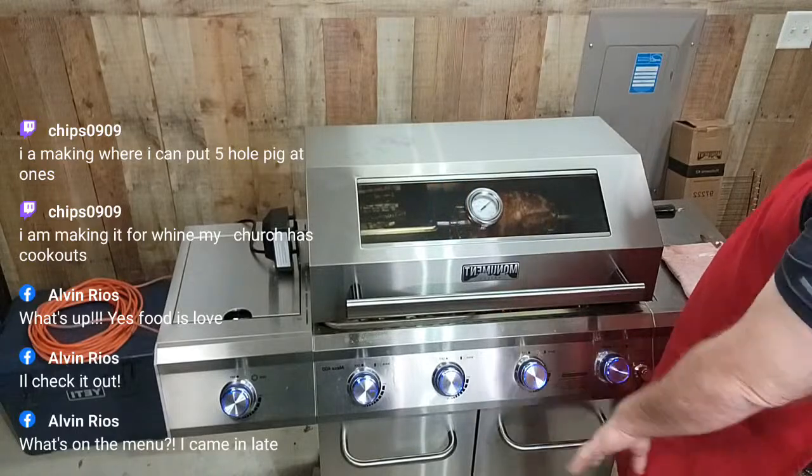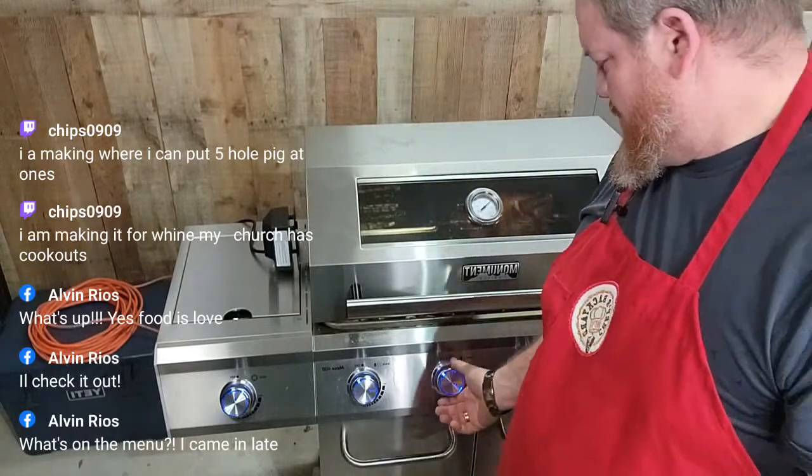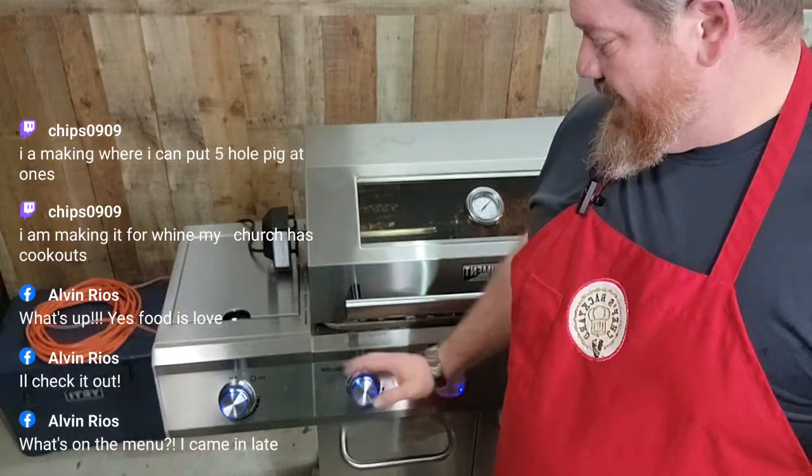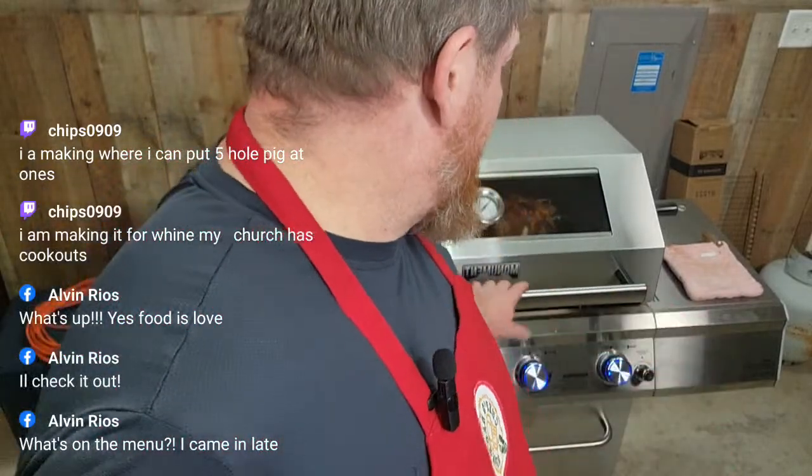All right, I'm going to go ahead and turn that one low. We'll turn this one high, this one low, and then let these other ones go high. And then that way we can get that heat back up. I saw it was dropping. We're at 300 degrees right now.